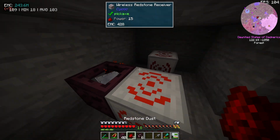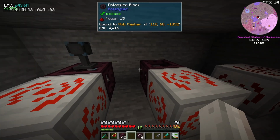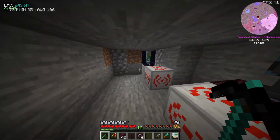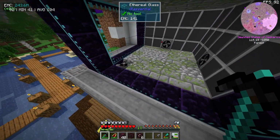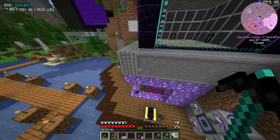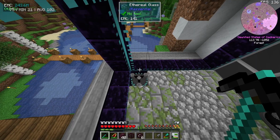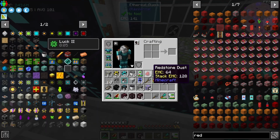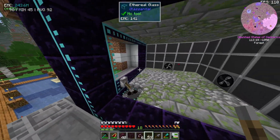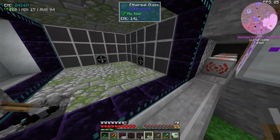But that's fine. We still want him here for... well, actually for nothing. He doesn't really need to be entangled. That doesn't really help us, because he doesn't need power or anything. He literally just needs redstone. So all I need to do is figure out how to get redstone there. Now, I know what you're probably thinking. Just place it up one. That would be fine. But I don't want to. I'll be honest, I just don't want to. I wonder, can I place this here and do that? Huh? Not too bad.